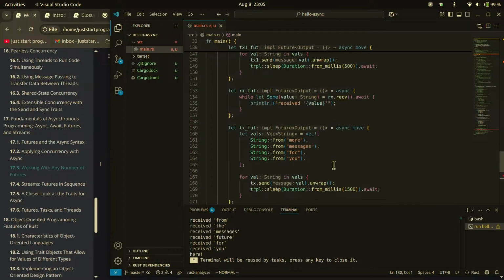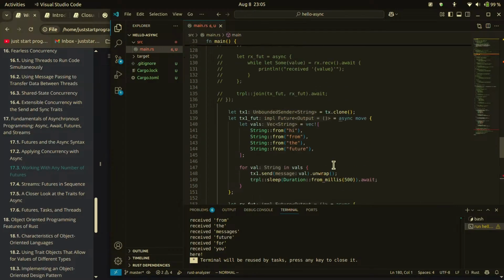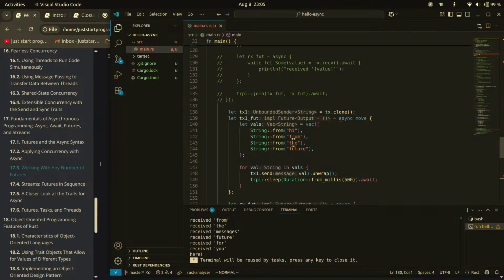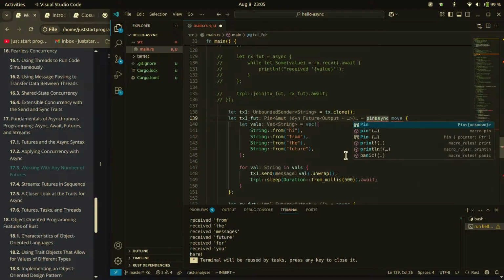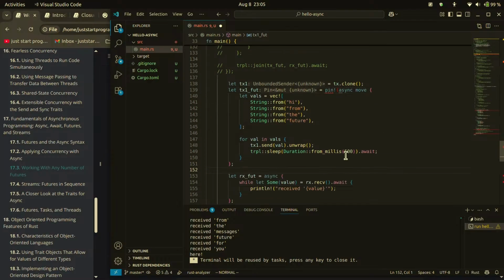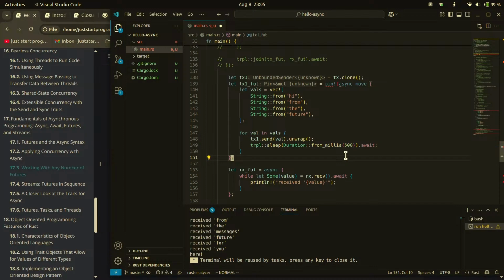Yeah, because we did not do a pin. Where do we put the pin? Pin async move. So meaning pin should be here. Pin async move.